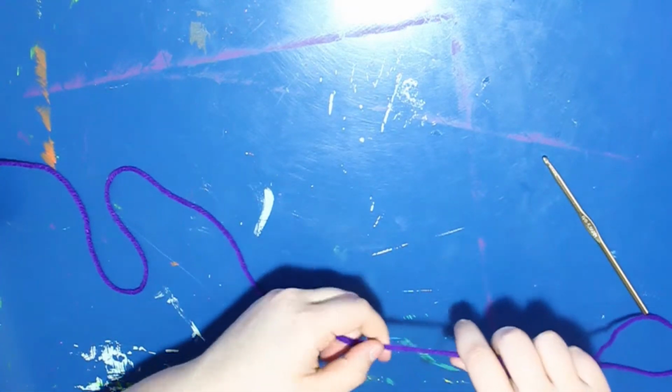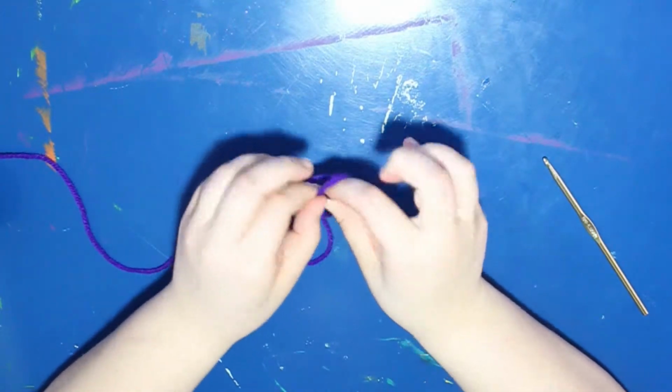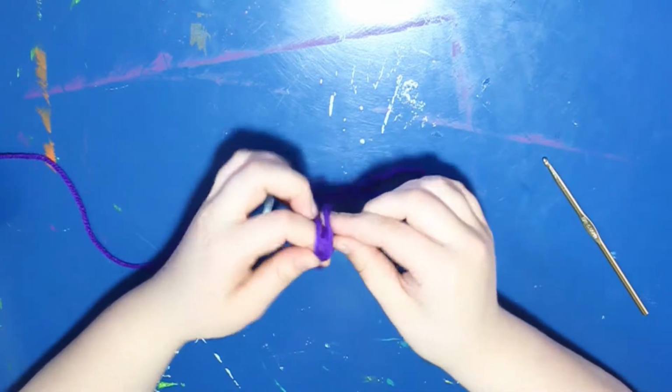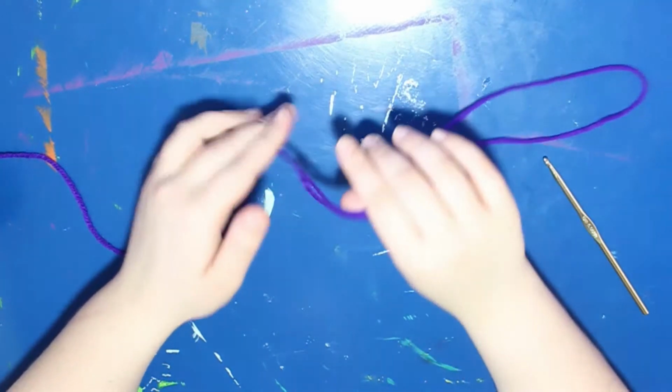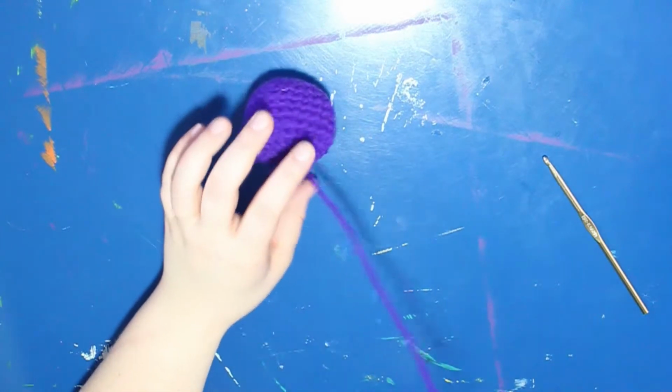And then I like to make a loop at the end so you can hang it from the ceiling or wherever you'd like to hang it. I just create a loop. And there's the body.